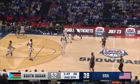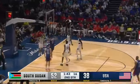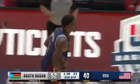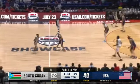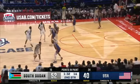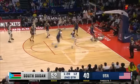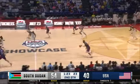Quickness and three-point shooting for South Sudan has been a major factor. Good ball movement and an angry Edwards jam. Oh, and making them pay for that rotation. So this is the first time we're seeing this five on the floor together tonight. James, Booker, and Curry with Edwards and Davis. And James trying to stick with Jones, and Carlik Jones is not afraid of anybody. Wow, he'll be looking at this tape.